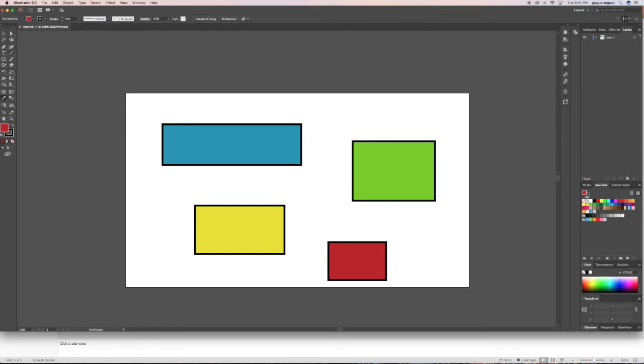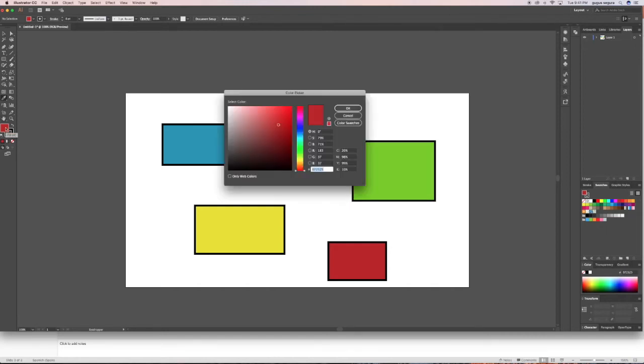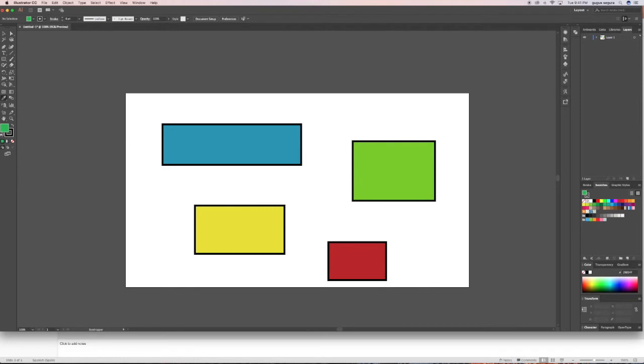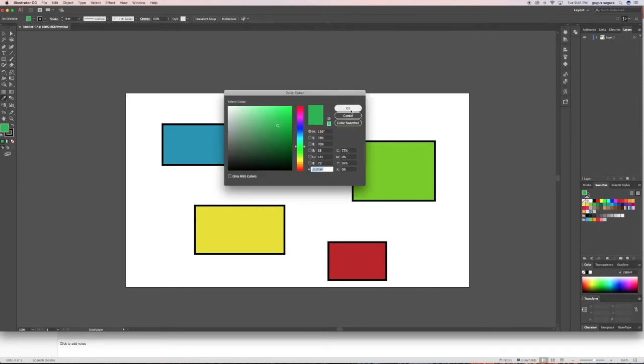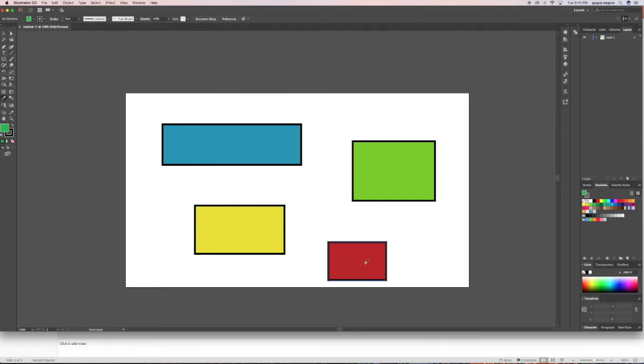So that means that if I copy this code and add this code over here, let's change the color over here, and I press enter, it will select the exact color of this shape.